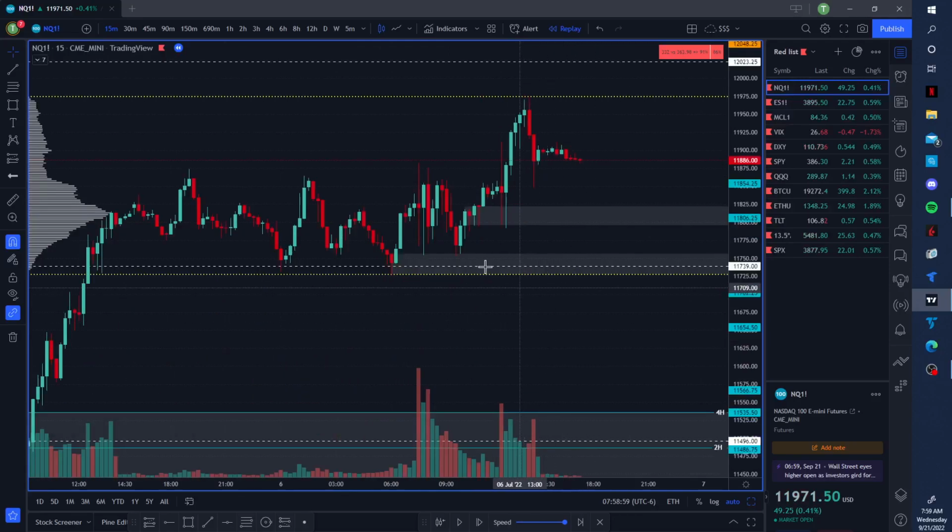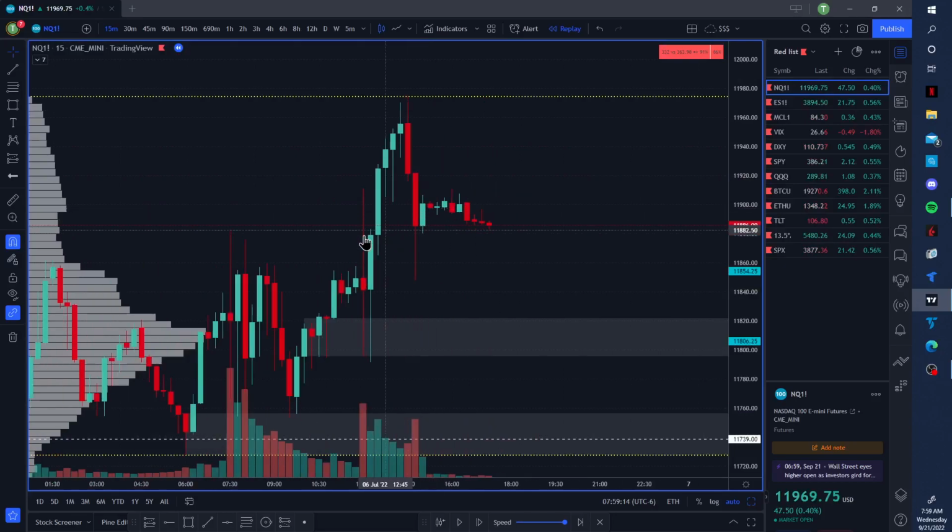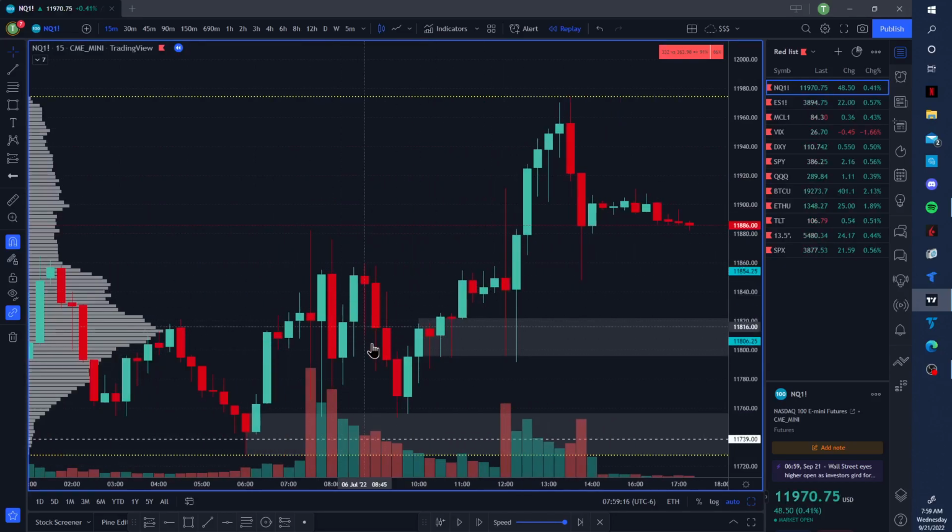But basically, this is on July 6th. This is the last time that we had an FOMC where Powell spoke. And so that's the difference here, and that's something I'm going to go into. But prior to FOMC, I don't personally play the morning because it usually looks something like this. Like you just can't trade it. It's not tradable. So I take the morning off as I am right now.